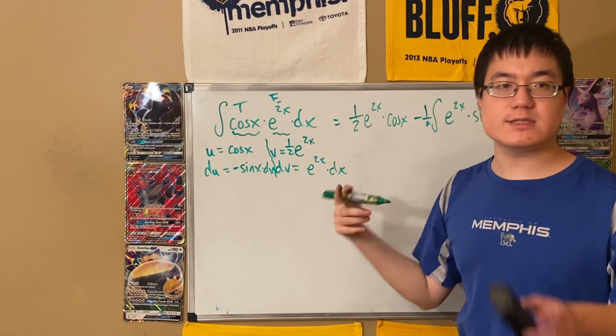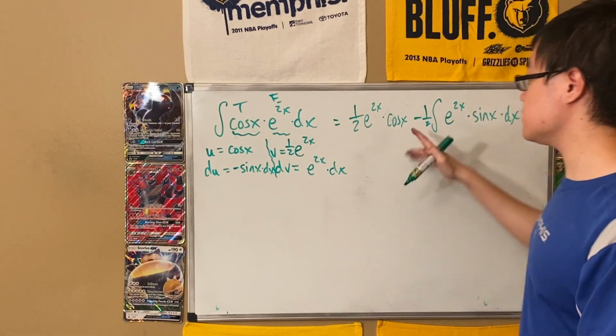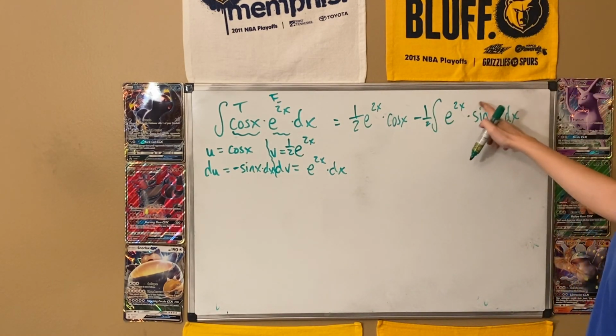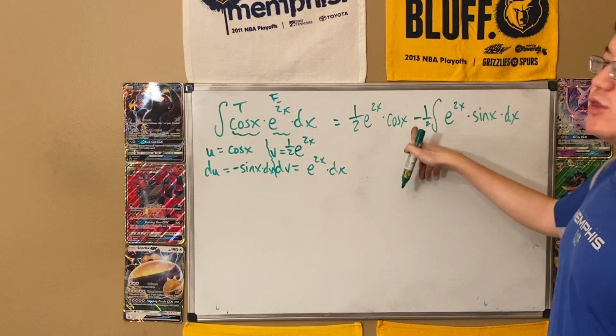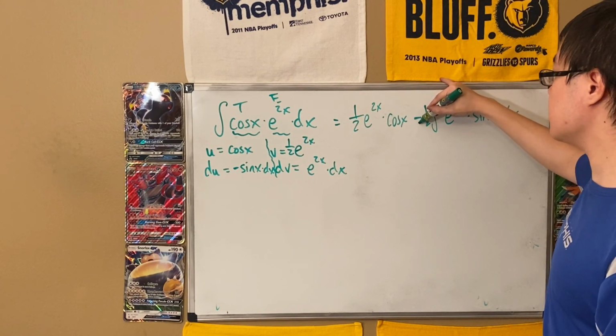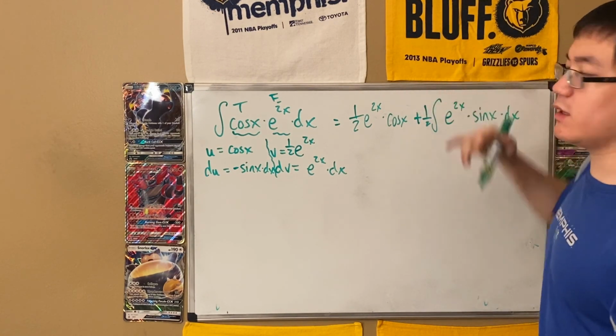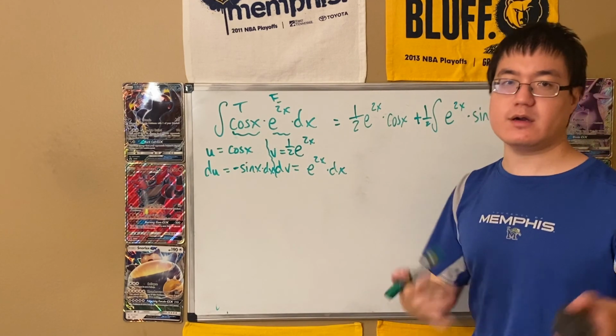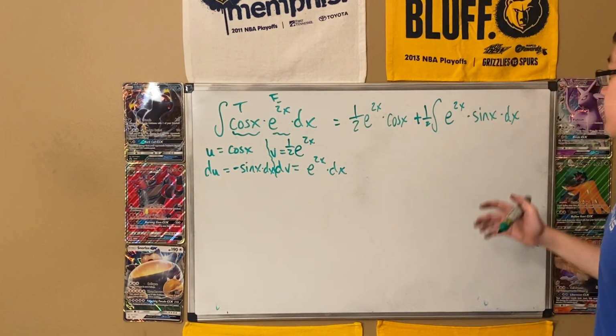Notice that du is negative, so again, you're introducing negatives, so the formula is negative, negative, but instead of writing negative sine x, I'm going to let the negatives cancel each other out, so I'm going to write positive here. But again, the formula is negative, you have a negative here, negative times negative is a positive.